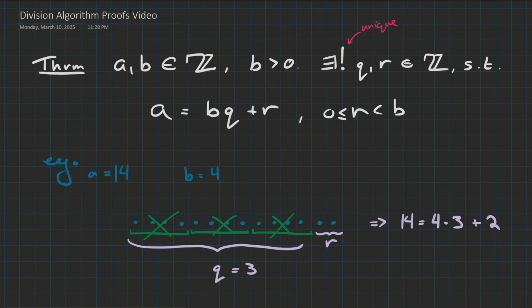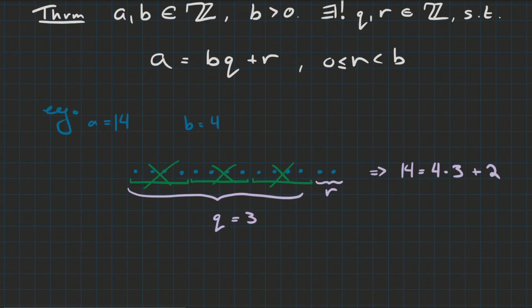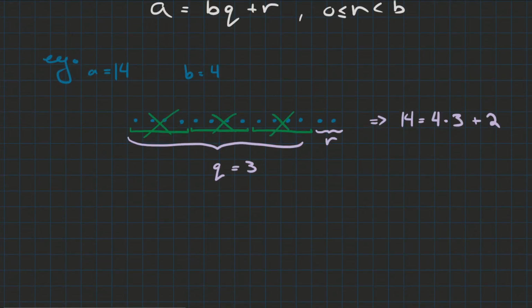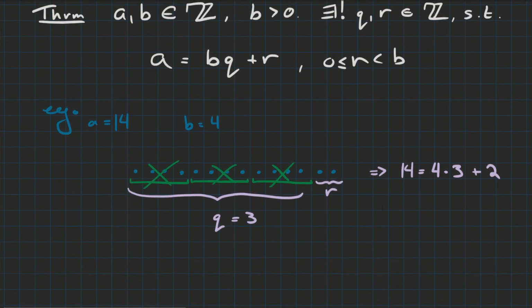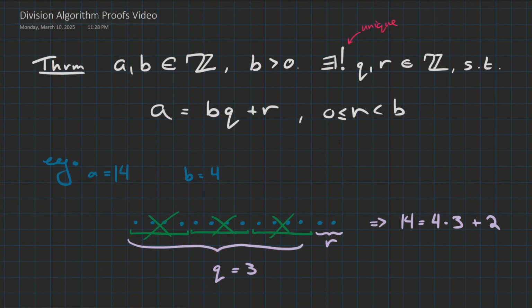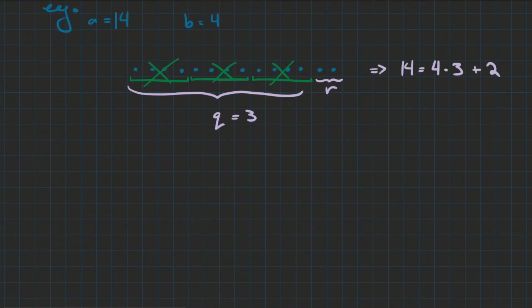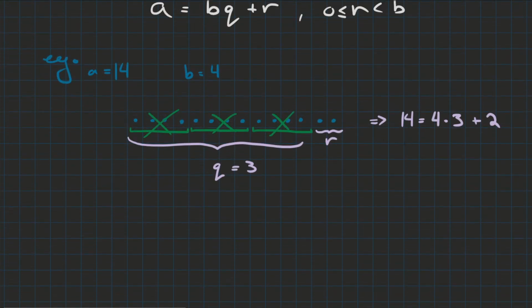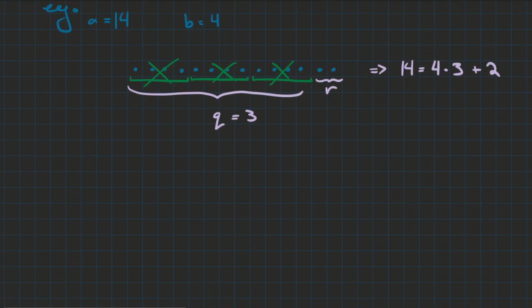The thing is that this also works in the negative direction. So in the negative direction, we have a similar thing going on. We'll maybe look at an example of that, and then we're going to get to the actual proof of this statement. The proof is mostly the existence. The uniqueness is not very hard, but the existence takes a little bit of work. Nothing else to really say here.